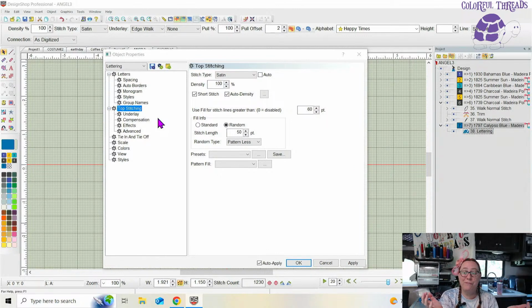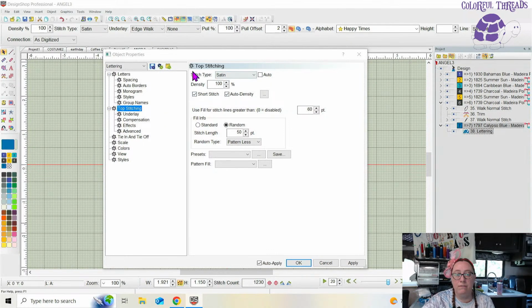Is that going to apply for every situation? No. That's why we have options. I mean, you're not going to run the same letter on a woven dress shirt for a man that you're going to sew on a fleece sweatshirt. It's not going to look right. The fleece, it's going to fall in. You need to do special things to that. So it's a typical situation that these defaults are, but you then have to know how to change all of those defaults, and that's where you can go in and affect your density.